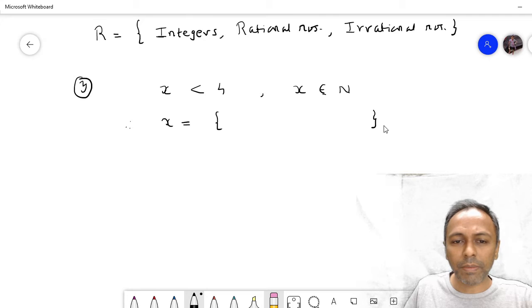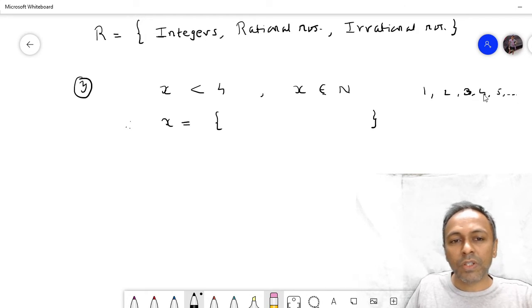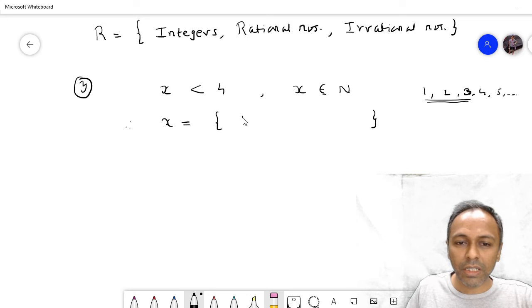let us make a curly bracket, let us list the elements which x can fulfill being less than 4. Natural numbers, as you know, begin with 1, 2, 3, 4, 5. So when you come across less than 4 and natural numbers are there, you have to list numbers 1, 2 and 3 only.